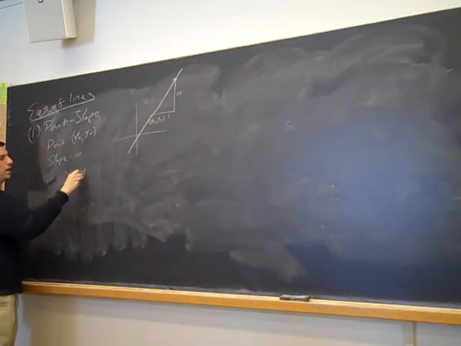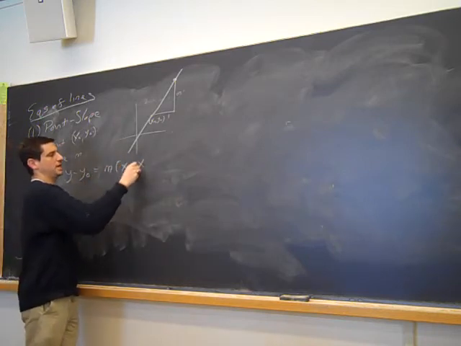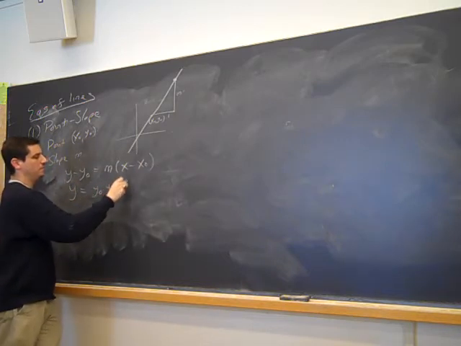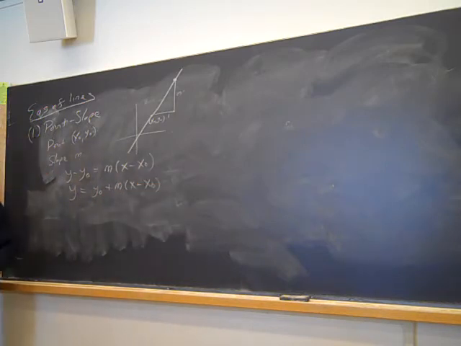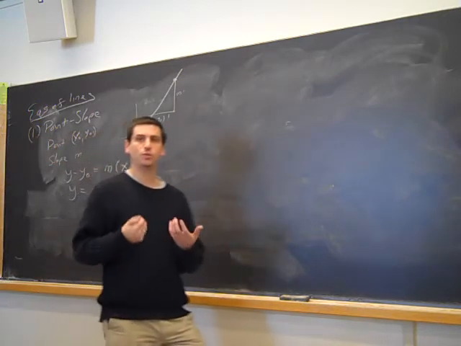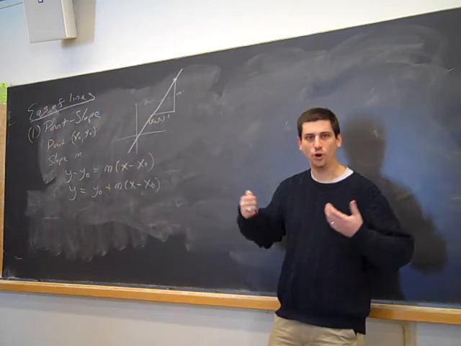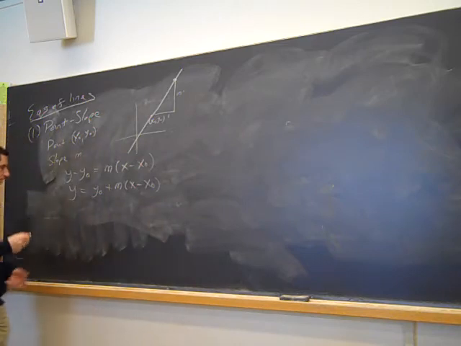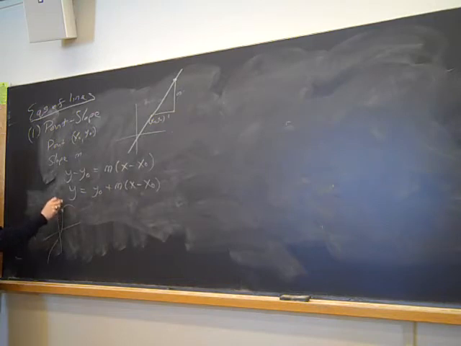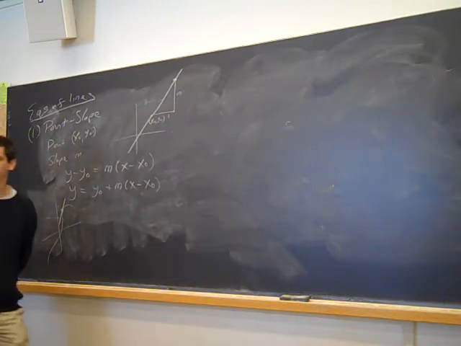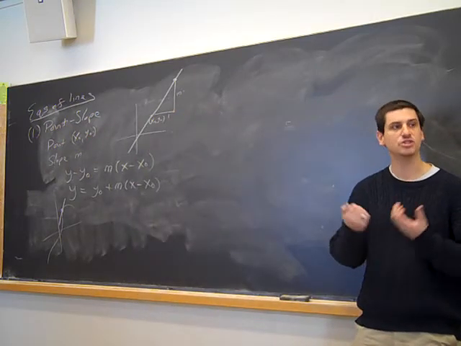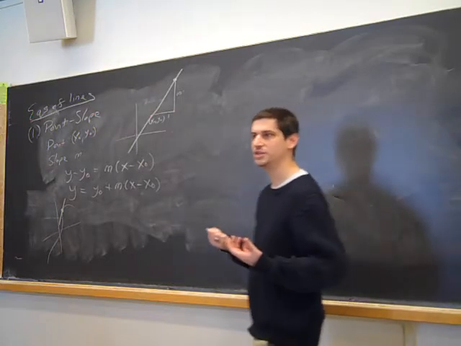And it's y minus y naught is m times x minus x naught. We can rewrite this as y is y naught plus m times x minus x naught. And it's rewriting it like this that gives us an idea of why it's so important in calculus. The whole point of calculus is to take complicated functions and replace them with simpler ones. So if I give you some strange function like this, I can replace it locally with a straight line, with a tangent line. And we have ways to find this in Calc 1. The idea is straight lines are easy to work with, complicated functions are not.